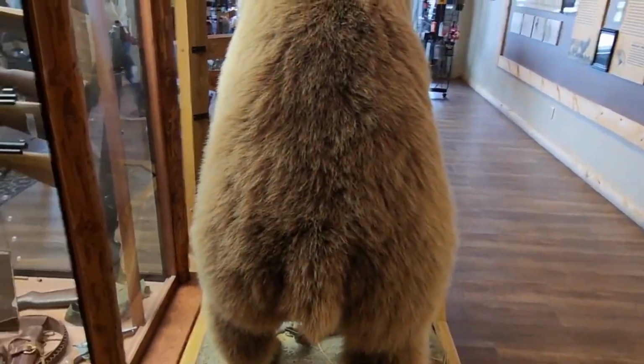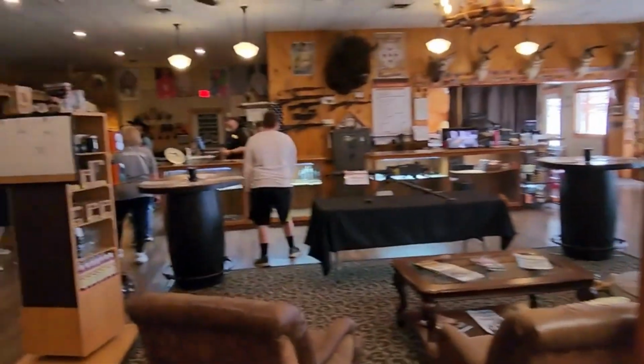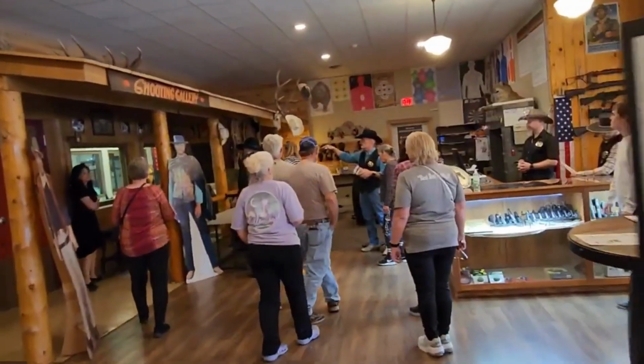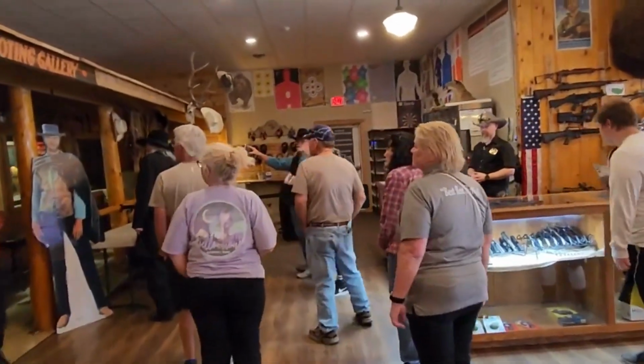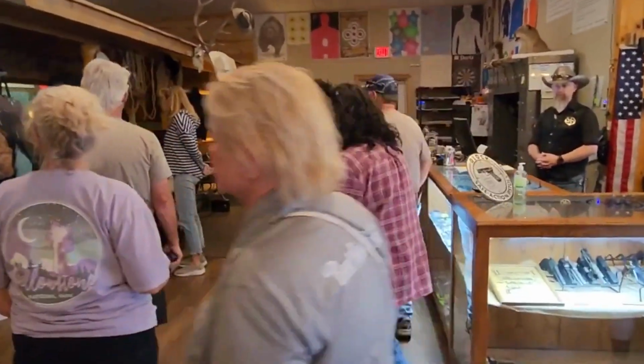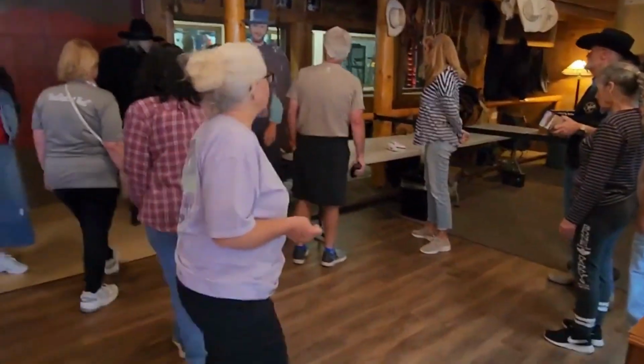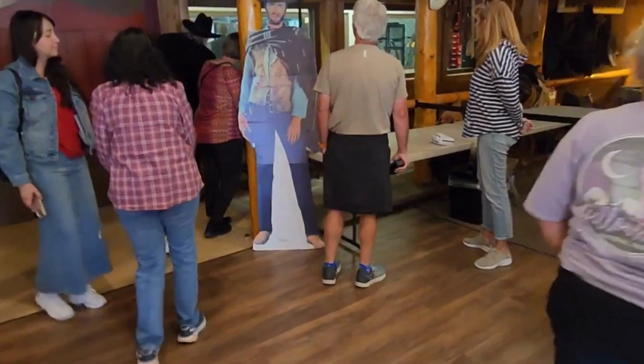Our live fire range on the right here. Bear butt. Shooting out there right now. So this is a building built inside this building. So it's concrete walls, concrete ceiling. It's got its own air conditioning and ventilation system in there. Never gets recirculated anywhere. You'll barely hear him shoot. He's out there shooting now. But very quiet.